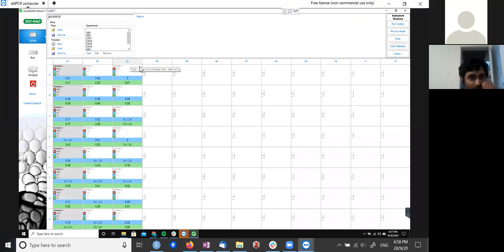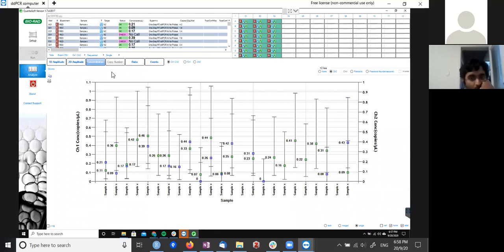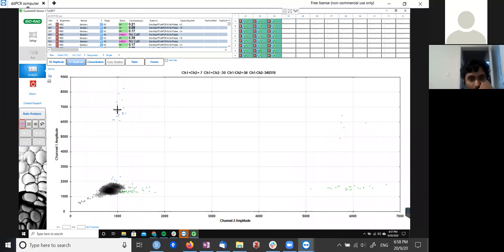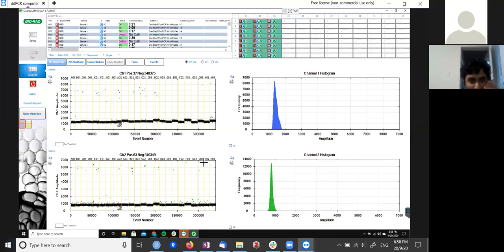So I just want to double check this data, see if it has worked. So you go and select analyze. Seems like there are a few droplets here and there. And it seems like most of them have nothing.